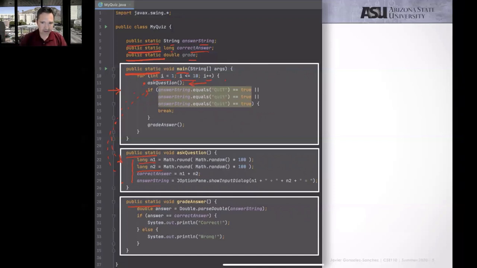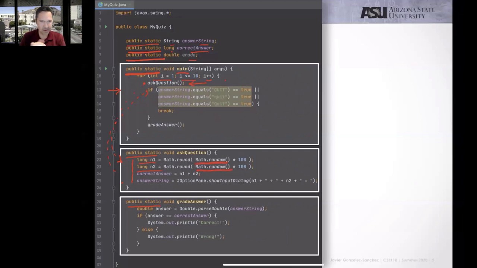Now, in this case, in order to ask a question, something that I need to do is show the user two numbers and ask the user what is the result of adding those two numbers, like I showed you before in the instructions. Instead of having the numbers there, why not randomly select two numbers? And if you remember, we have this method in the library that gives me a random number, right?